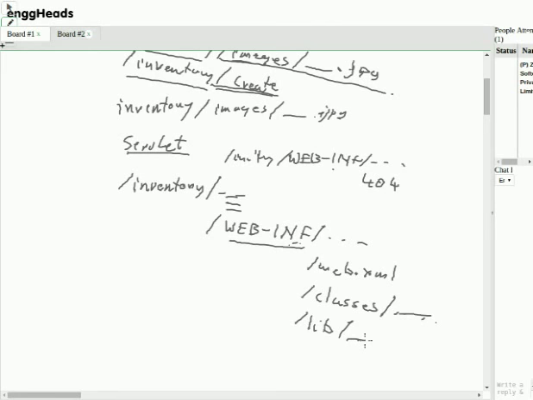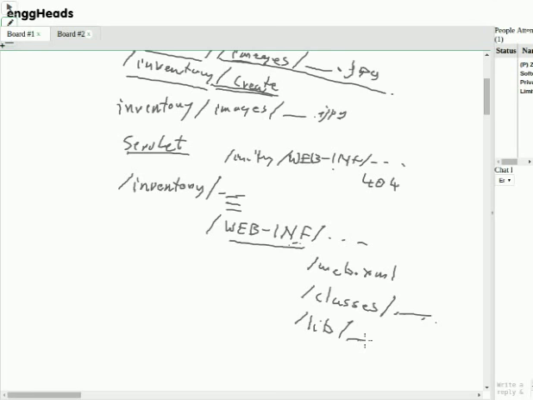Maybe you've written your servlets and then created a jar file for it. It's not necessary that you should have class files available. You put so many servlets into a jar file, and then you don't put anything in classes, but put the jar straight in the lib folder.